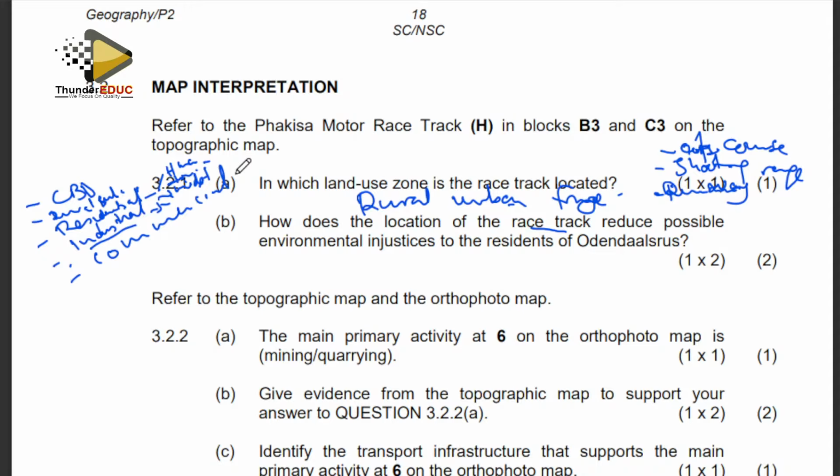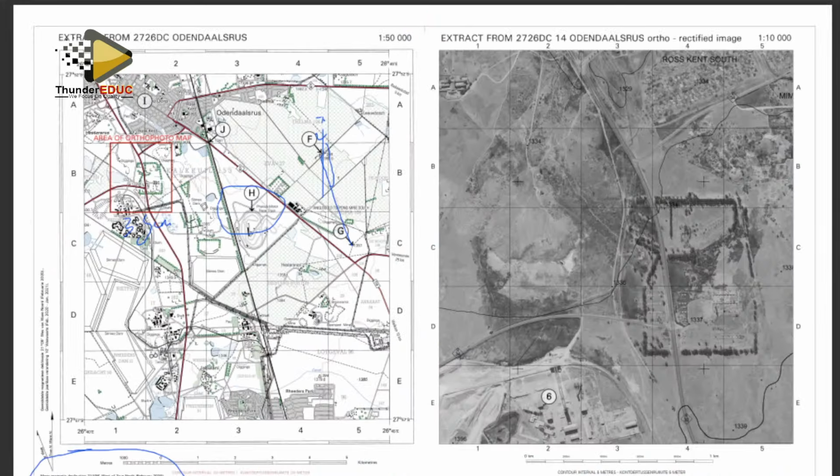answer this question. So when it comes to this, I'm going to ask you learners, you normally have to integrate both maps. Remember, the orthophoto map is coming from the topographic map. In that area that is demarcated in red, look here, this is where the orthophoto map is coming from. So we are going to combine both the maps so that we can be in a position to answer the question. You will excuse me where you feel you cannot see properly because the map has been scanned many times for it to be in a position to be online. Okay, let us see the questions that are asked to us and then we answer them properly.